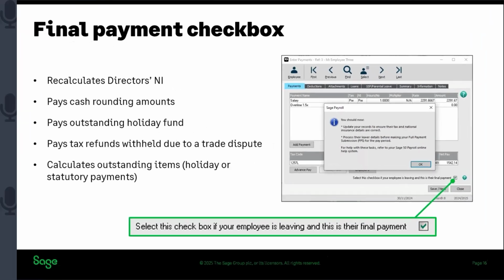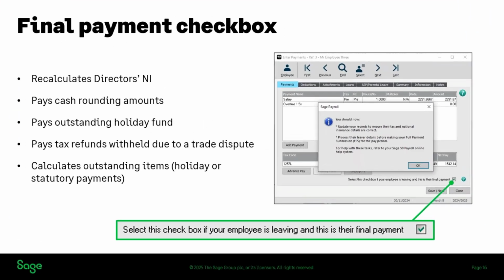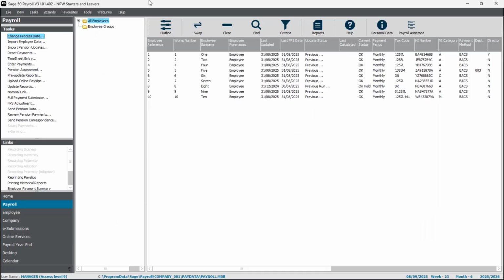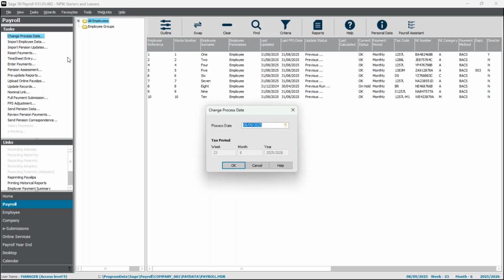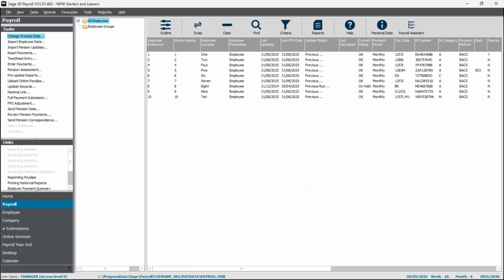So let's bring that to life now for you. If I just bring the slides down, we're going to jump into a demonstration. So first thing I'm going to do is set my pay date to my next usual pay date, the last day of the month. So I've got 2 leavers this month, but they are still going to be paid on the date that they are usually paid, 30th of September in this example. And what I can then do is select the employee. I'm just going to select one of my leavers, employee 5.